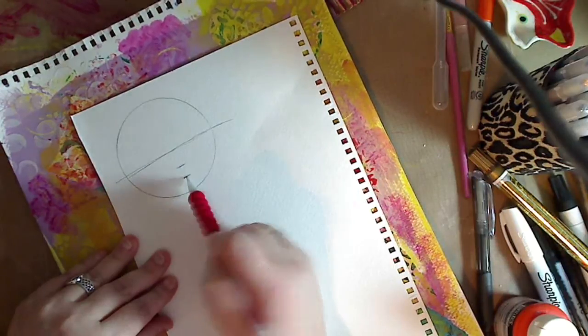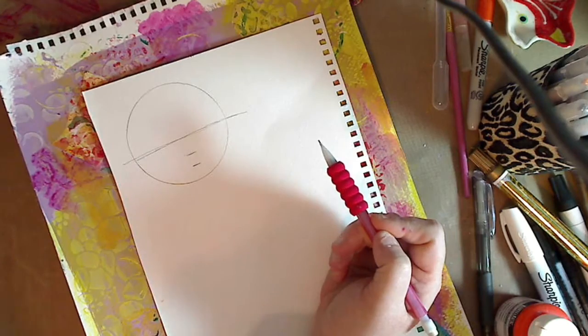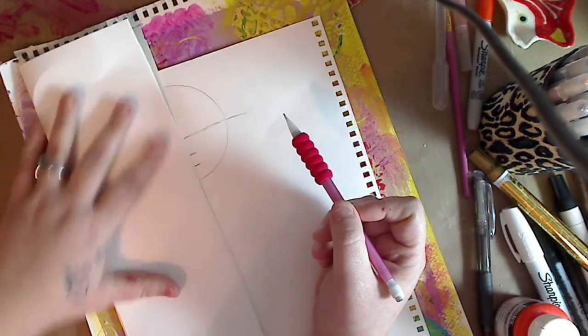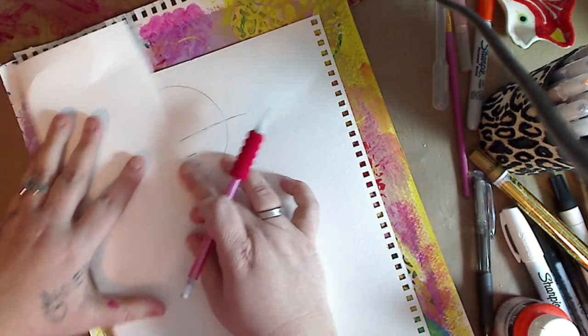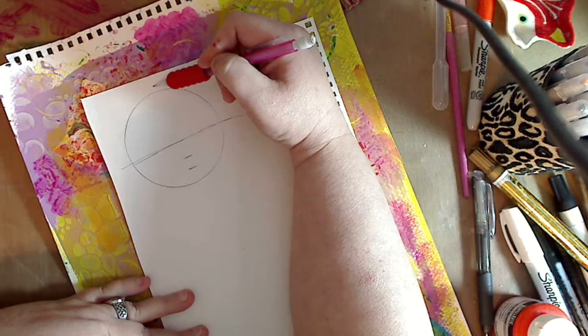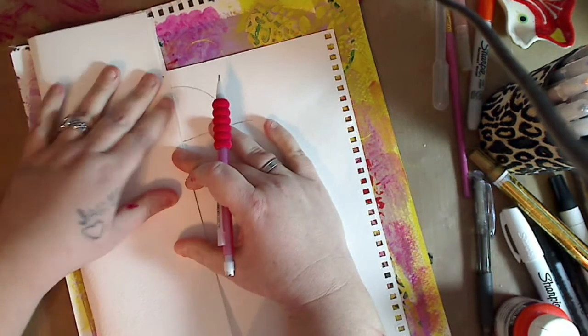So this is just kind of generally how I do it. If you want to be very accurate, because I can see I'm off there, but hey, I live off. I'm always off. You can definitely go down the middle. Where's the middle at here? Let me just judge. About there. So I can put this here.